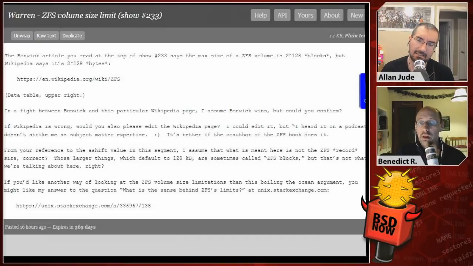So the difference between blocks and bytes here is that one is the unit for the allocation, and the other one is the blocks on disk, right? Well, of course, when Bonwick wrote his thing, blocks were always 512 bytes, never any other size, whereas nowadays they could be much bigger. We have 4K blocks, which might change things significantly.